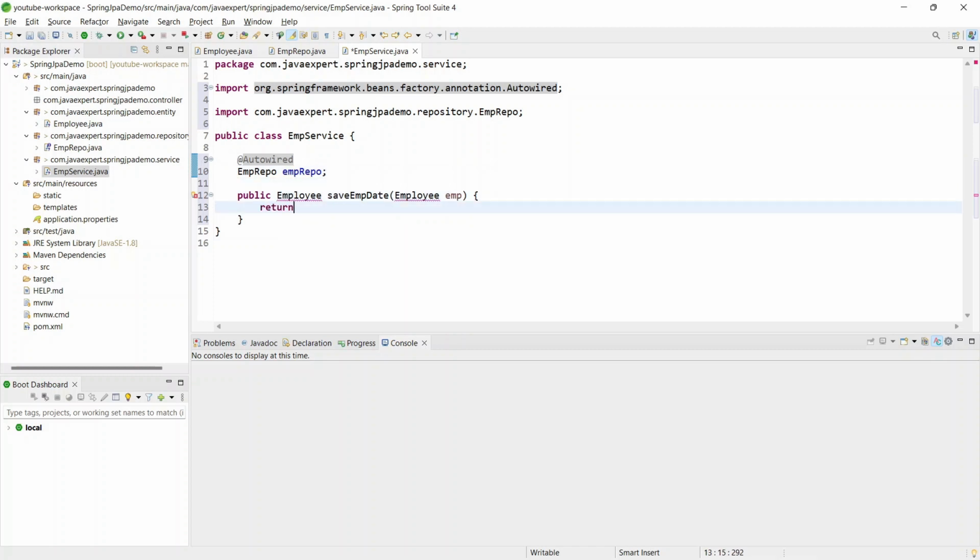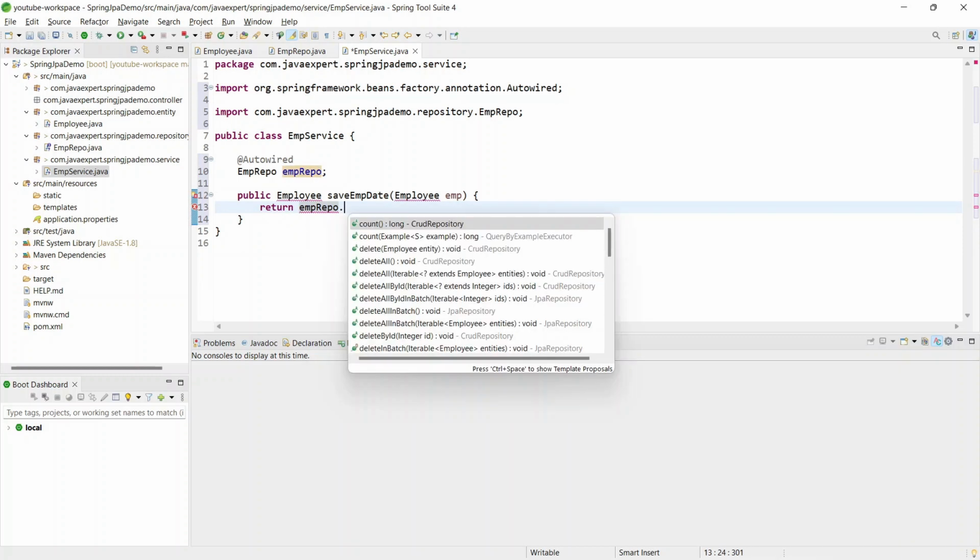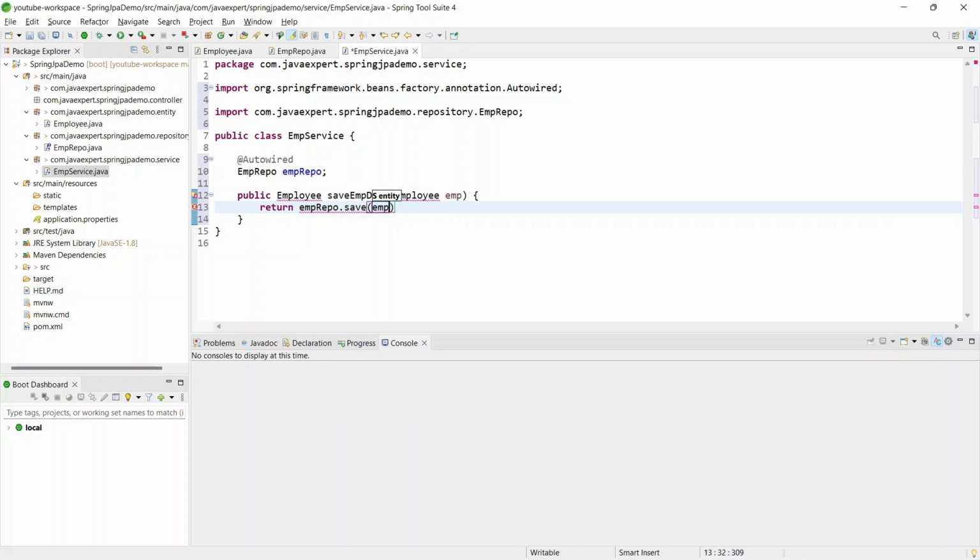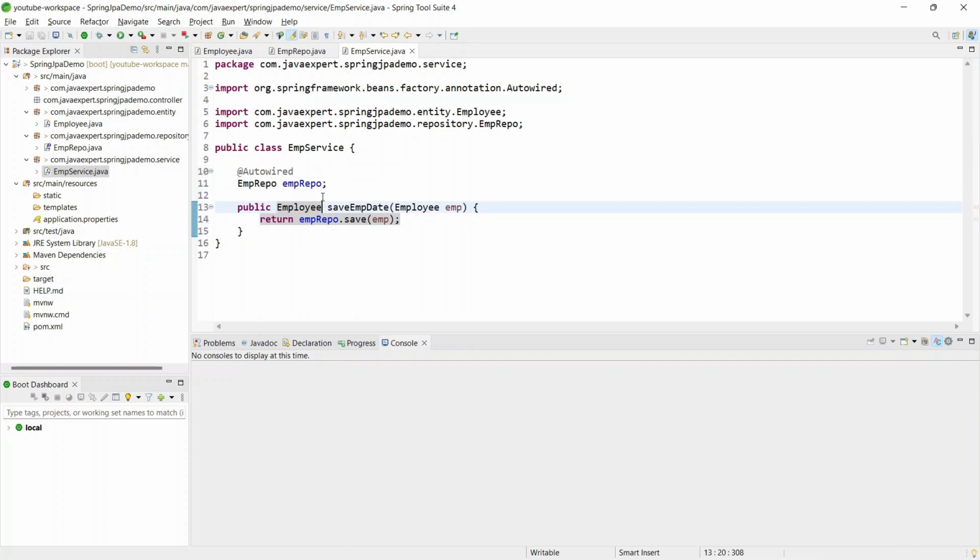Now, empRepo.save(emp). That's it. So when we invoke this saveEmpData, inside that we are calling empRepo.save.